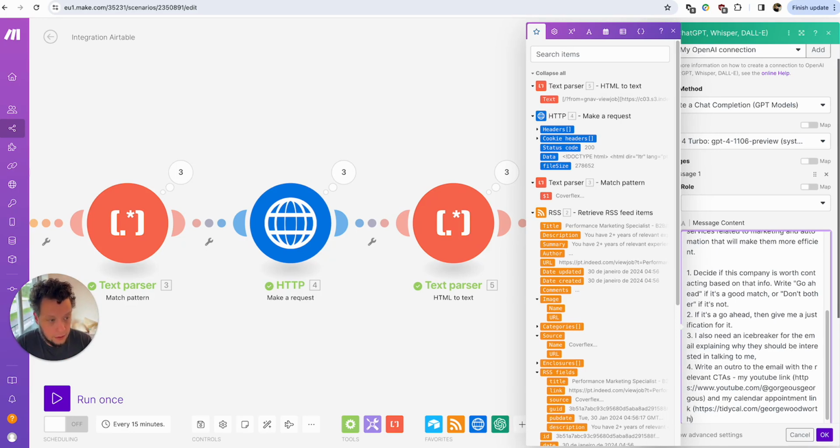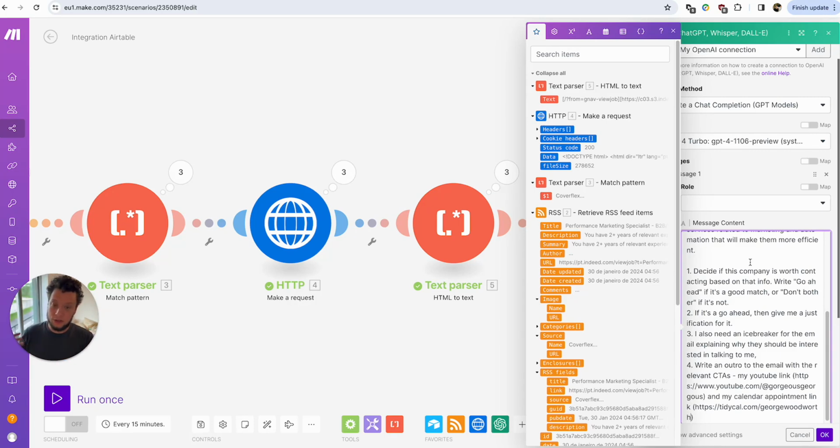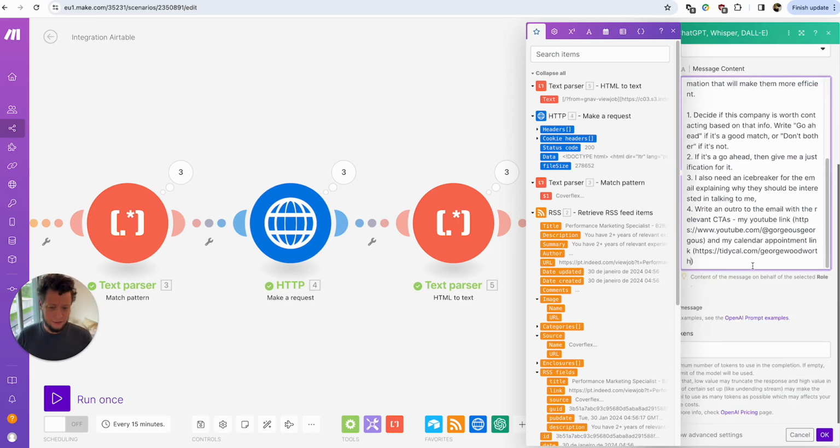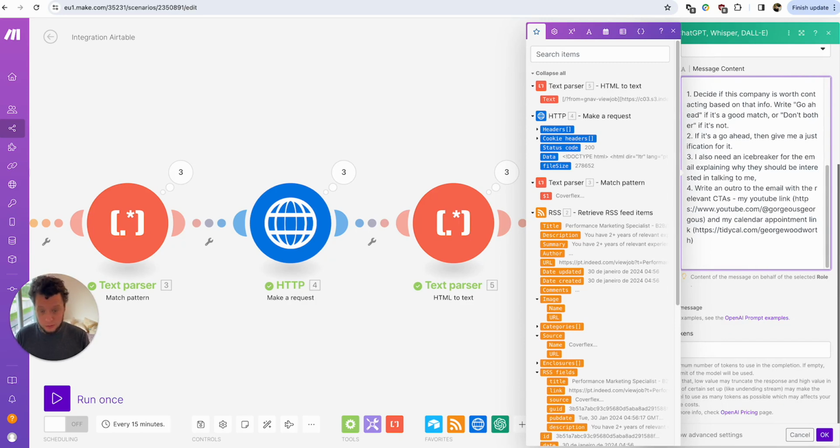Okay, so I have some basic information. All right, so now I need to give it some more information about what I do. What it's going to do is look at the job title, and on its own it might look at a role for DevOps and think, I don't know if George does DevOps. My assistant knows, but not this one. So what we have to do is put in some example client projects.